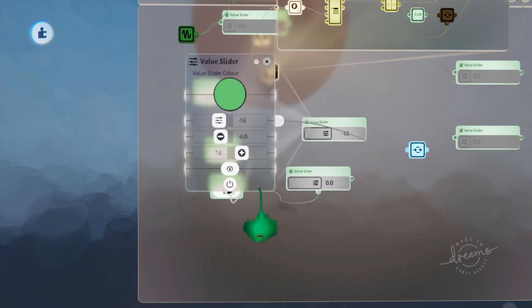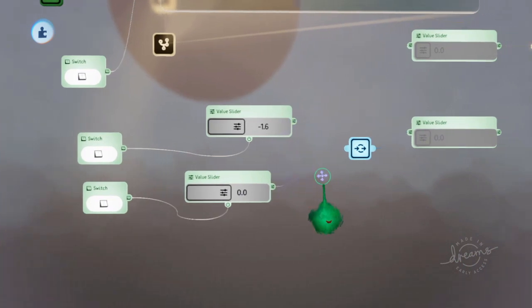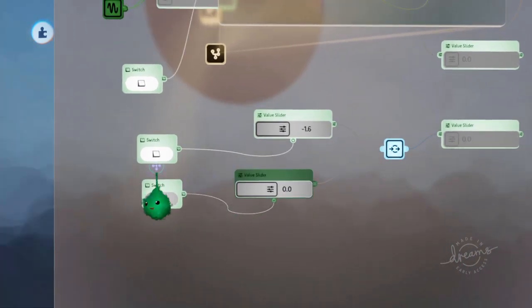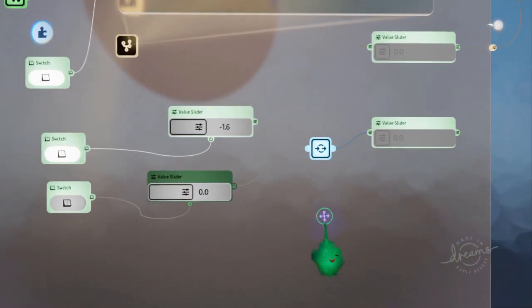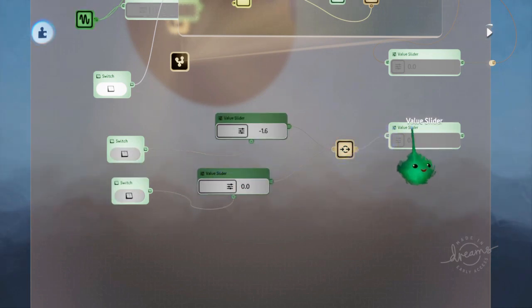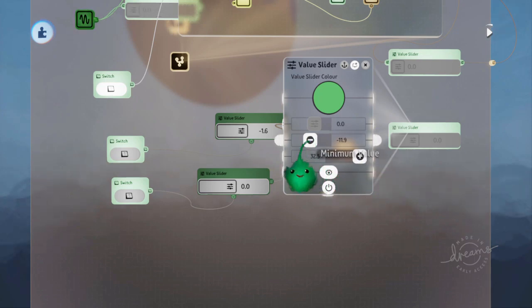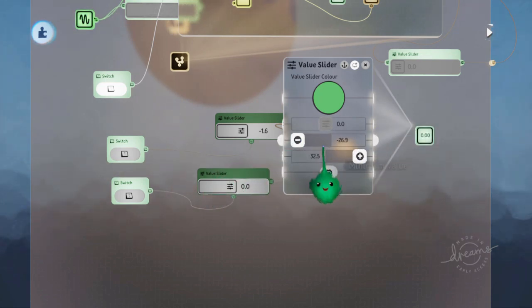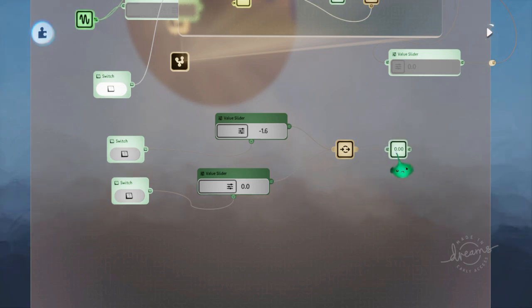And use those to power the values. So if they're both off, we need to play time maybe. Remember, if you're using value sliders to display a value, you've got to have the range in here, otherwise it will clamp it to the minimum and maximum.